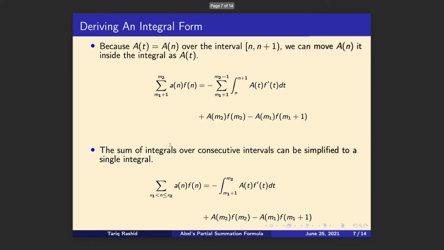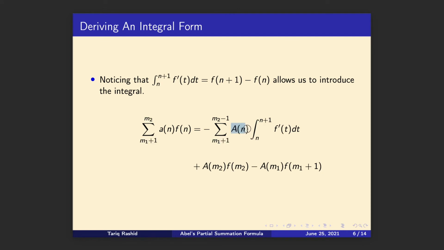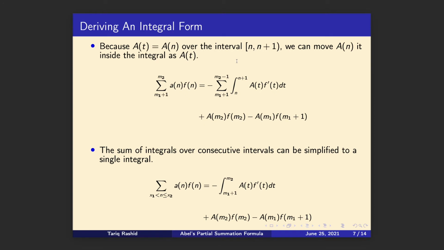Great, we're almost there actually. Now our objective is to just clean up that integral a little bit, simplify it. Now we've got an a outside here. If we brought it in, we could call it a_t, because a_t is actually a_n in between these two intervals from n to n plus 1. a_t is actually a_n. Remember, that's from the definition of a_n. So if we move it inside, that's still valid. That's kind of helpful a little bit, but we can do more.